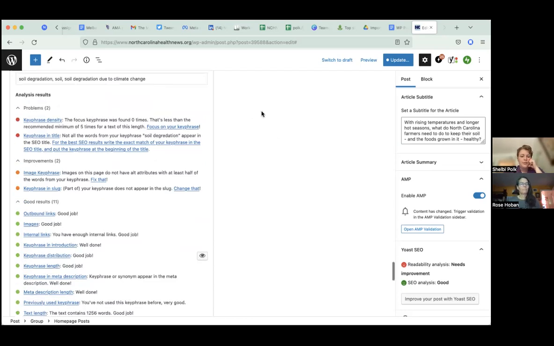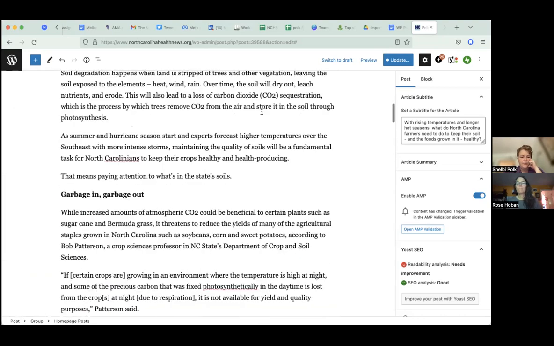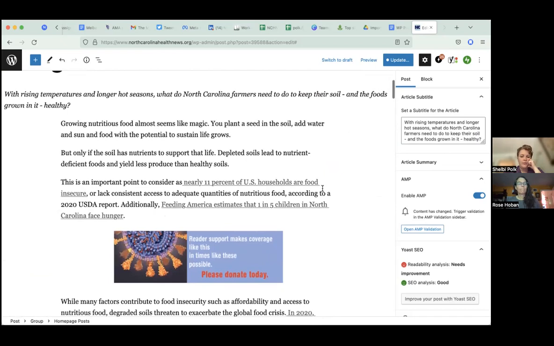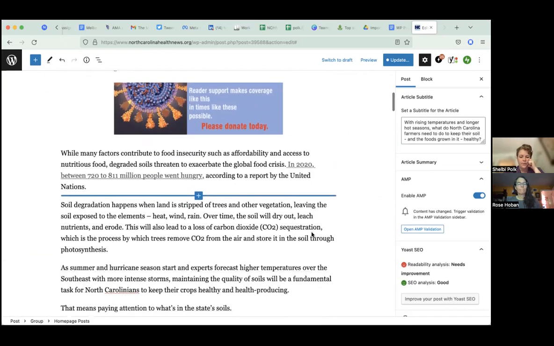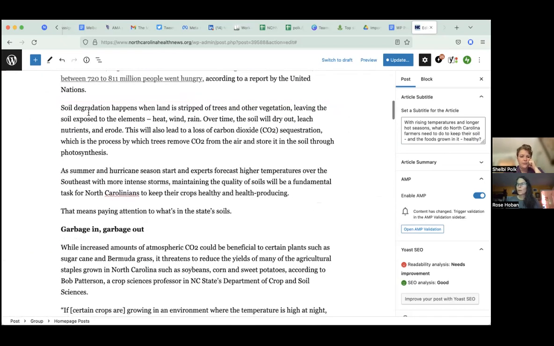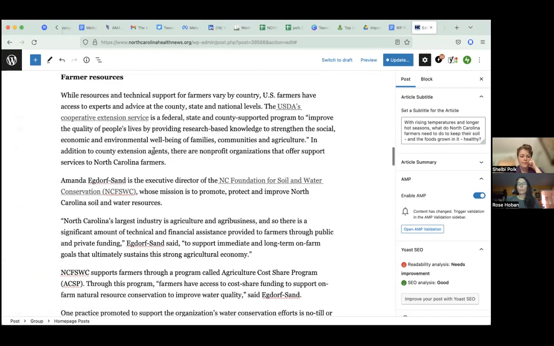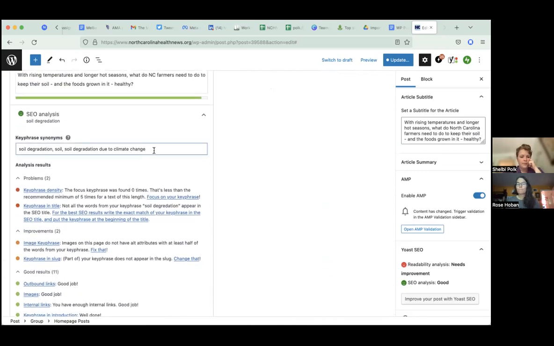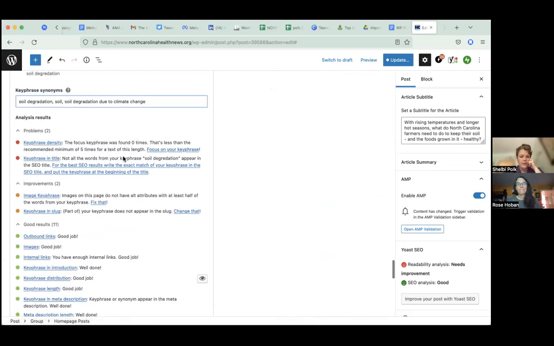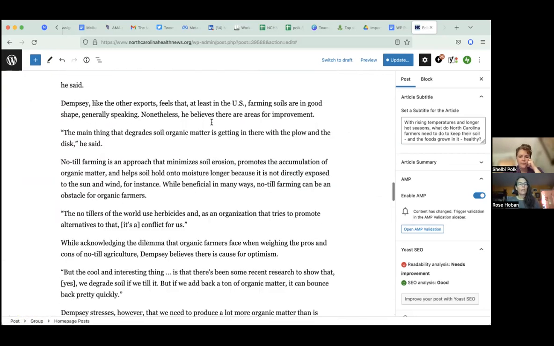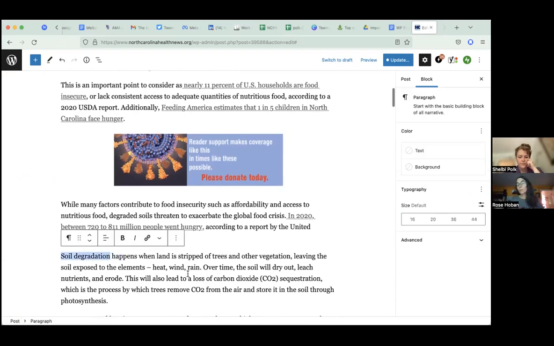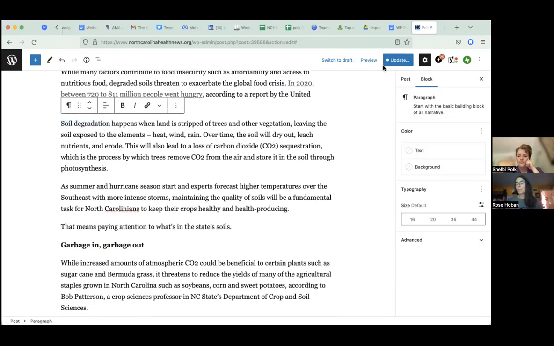So this was just the suggested key phrase when I opened this story. If we don't ever say the word soil degradation though. Where was the key phrase? Well, you mean the one that the author put in? Yeah. Okay. We do say it now, it's just not catching up. Sometimes I'll do an update or something like that, and then sometimes that helps it catch up.